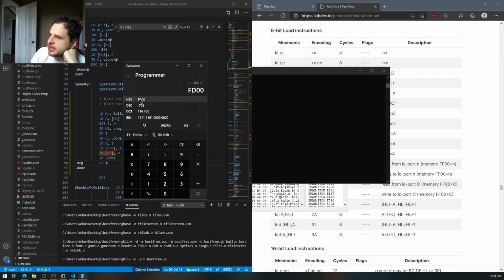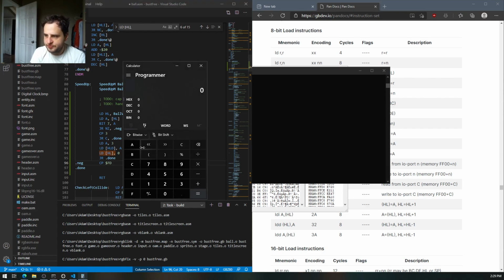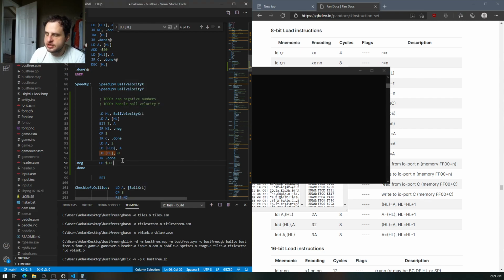So that is going to be FD0. If it's ever any lower than FD, then we've done something wrong. Like, if it's FC, FC minus FD is going to trigger the carry flag. FD minus FD is not. FE, yeah, okay. So if the carry flag is triggered, then we have to do something here.